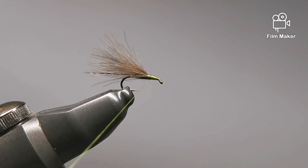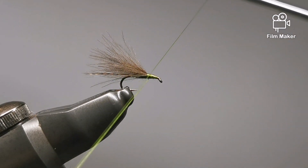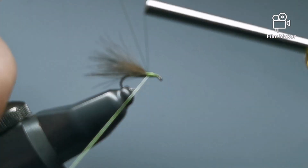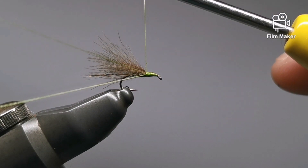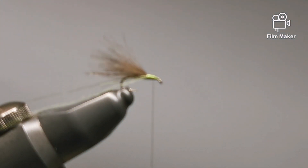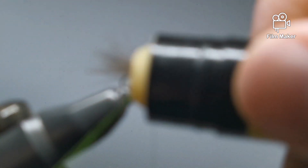Dubbing loop now. You can split the thread and try to do what I can here without knocking the camera over. Trap one end then grab it and twist it — they sort of semi-cross over and you can catch that, which is going to give you a nice sort of point at your loop right at the bottom of the wing. Move it forward and keep an eye that you don't go too fast — you want to be able to tie off in there and build just a little bit of a head.